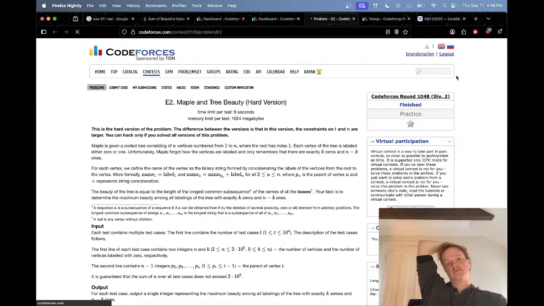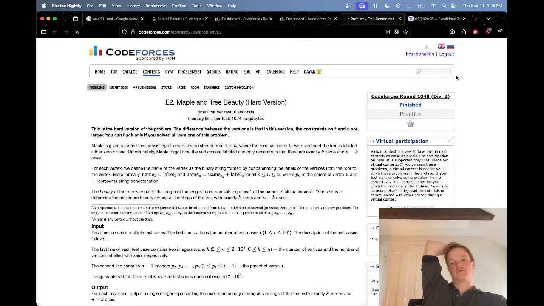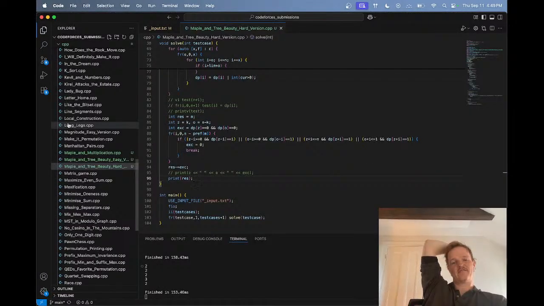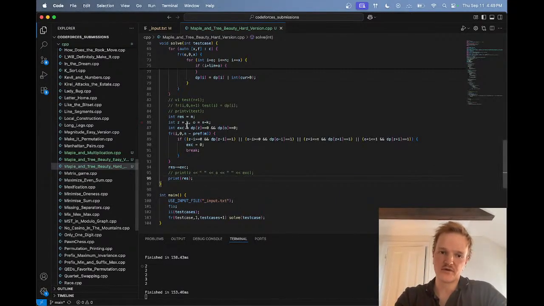Oh my god, monster problem. If this doesn't work, then I'm just out. Fuck, it doesn't work on 3. That made it less far? No, I know why that didn't work.